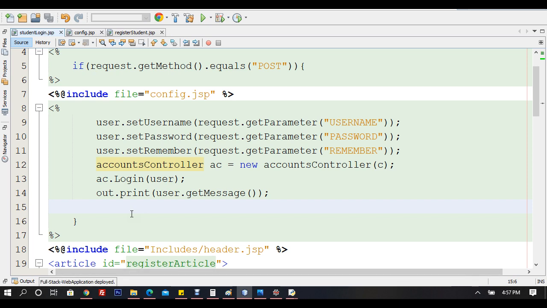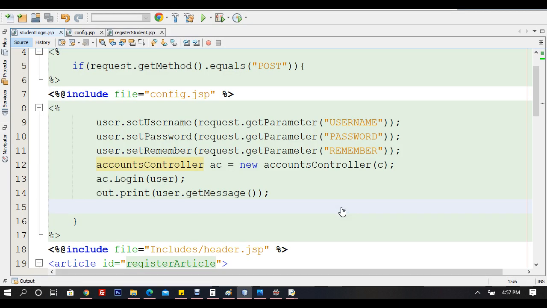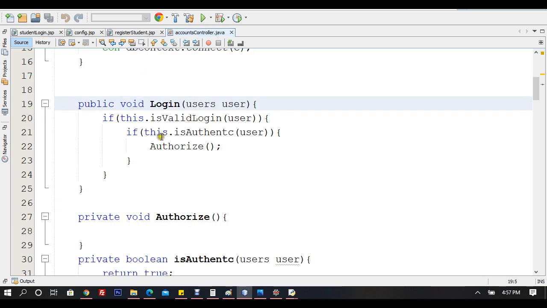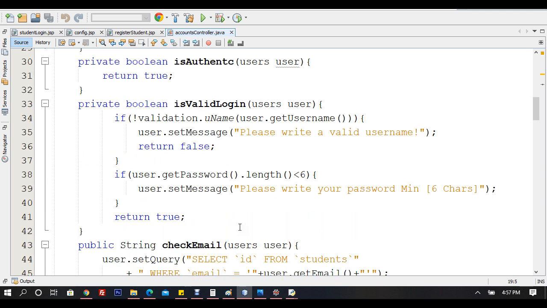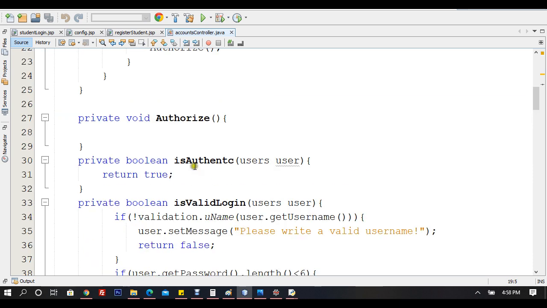If I don't use this return here, you can clearly see it's being cached. You've seen in the previous video; in case you jumped in directly to this video without watching the previous video, I reckon you go back and check it, where we defined each and everything. So now we're calling this function here, ac.login, and this is the function that's doing the rest of the job right here. And then we have authorized each and everything as usual. Those who want to recap can revise, but we already learned the SQL way of authentication.